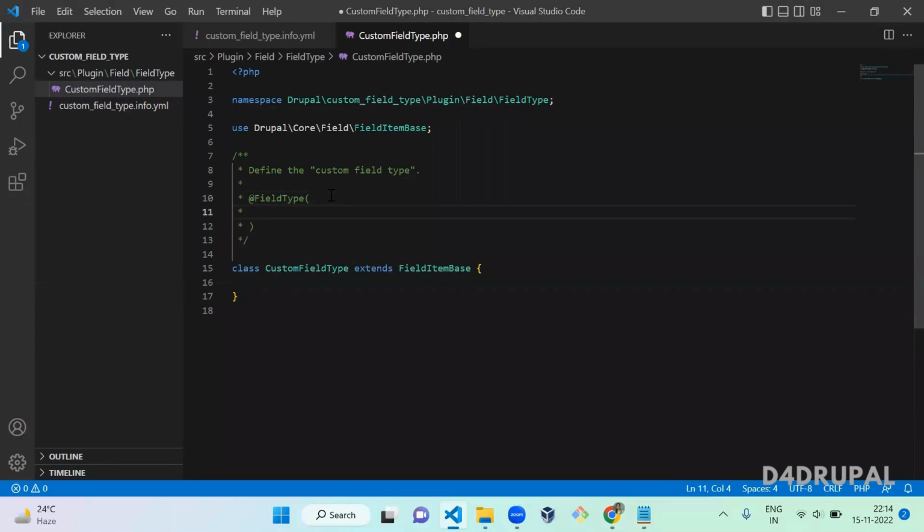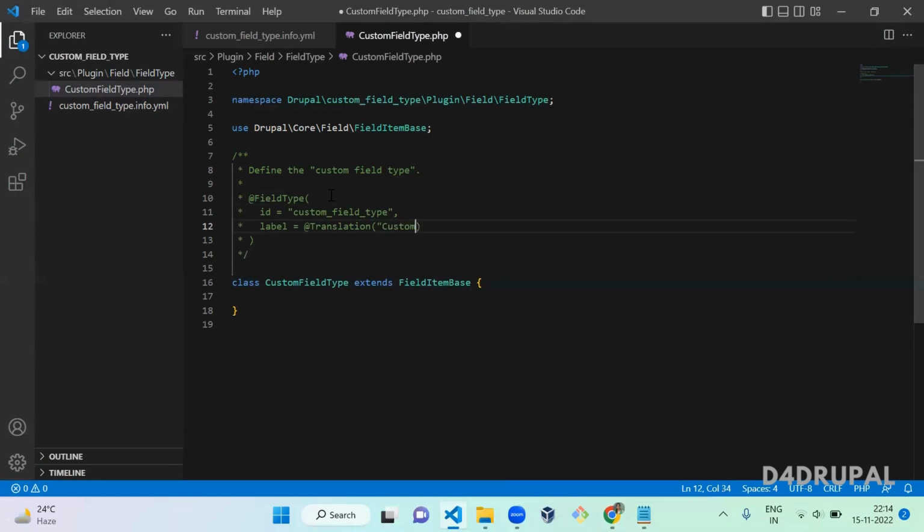Next, you have to mention some unique ID for it. ID equal to custom_field_type. It's not mandatory to keep the module name. You can give whatever name you want. I'm just using the module name here. So at Translation. Translation will translate your label for a multilingual website.